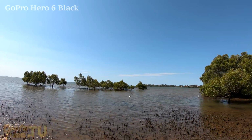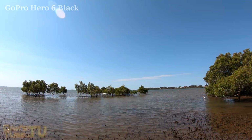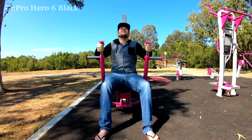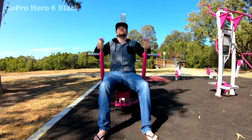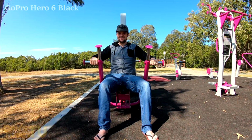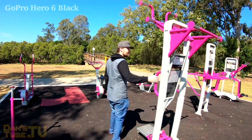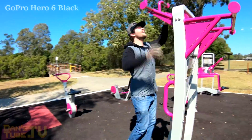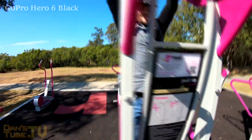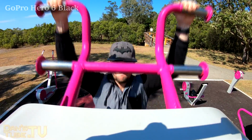GoPro have detailed that the Hero 6 is twice the performance of the Hero 5, so that's just within a year there is twice the performance. This is all powered by the new GP1 chip, and apparently it delivers 2 times the performance. Now, I don't know how accurate that is, but when it comes to the voice recognition, when it comes to recording or turning the cameras off, when we did our side-by-side test with the Hero 5 and the Hero 6, the Hero 6 drastically beat down the Hero 5 when it came to response time.